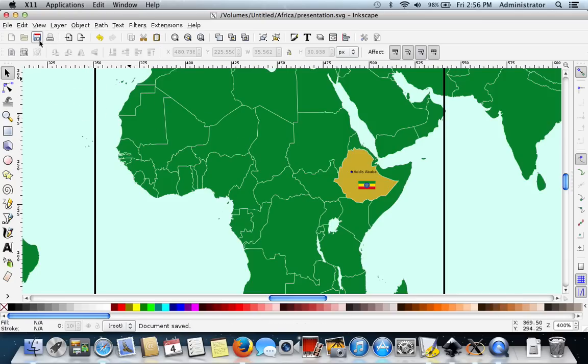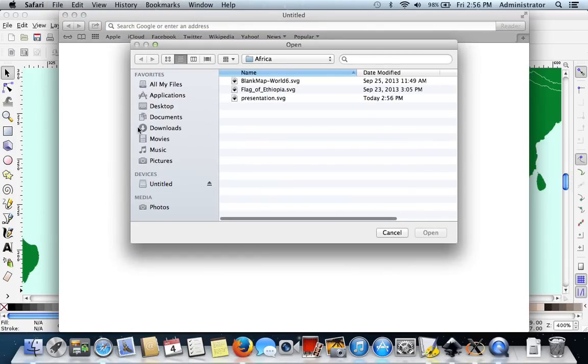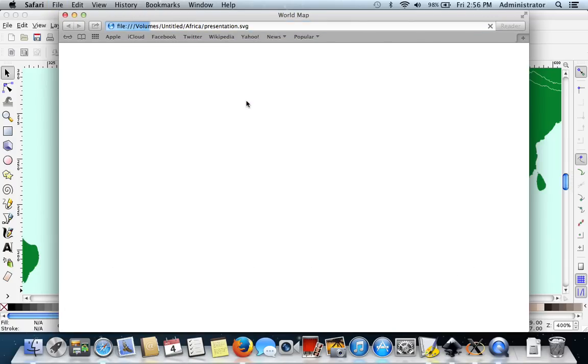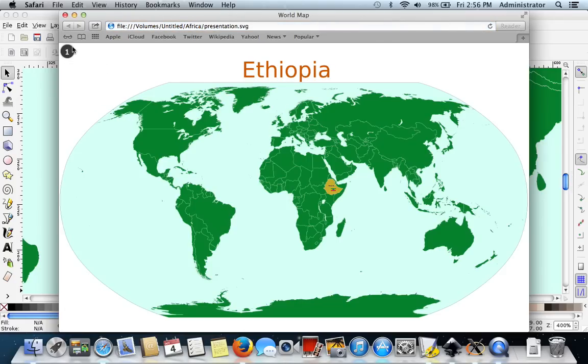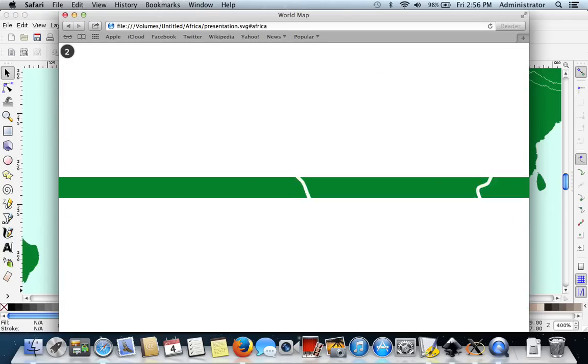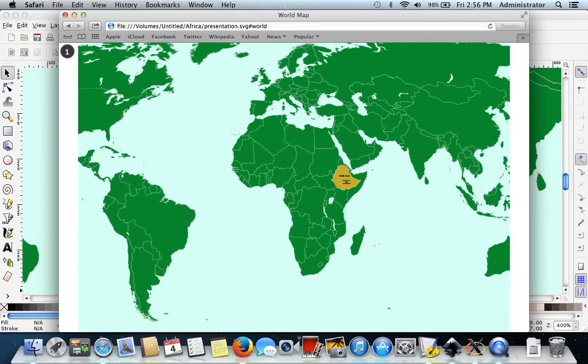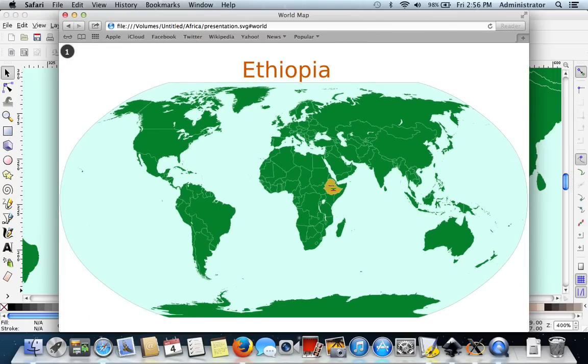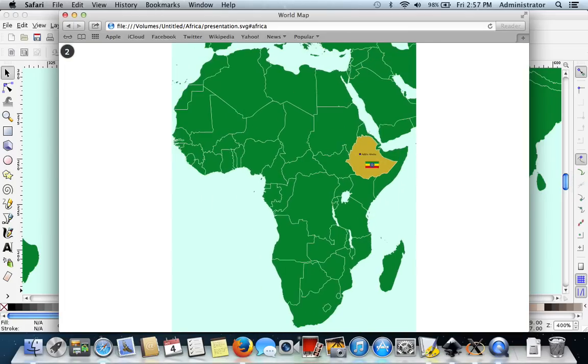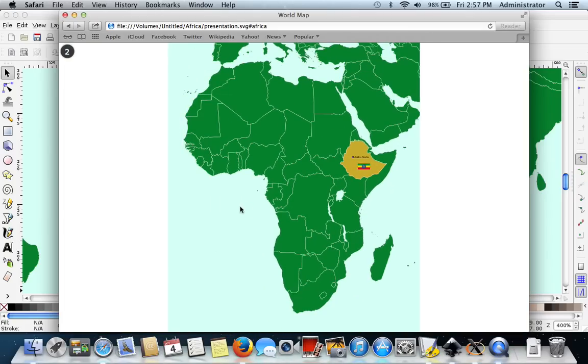So I'm going to save this. And then I'm going to open it up in a browser. I'm on a Mac, so let me use Safari. Open it up, presentation. And notice, here it is, it shows item number one, frame number one, and when I press the right arrow key, it'll zoom in and then zoom out. And if you look, let me go backwards to that, and I'll go through that transition again, and it'll zoom in and out. You can play with that and see what you like. Notice here's where that index shows up.